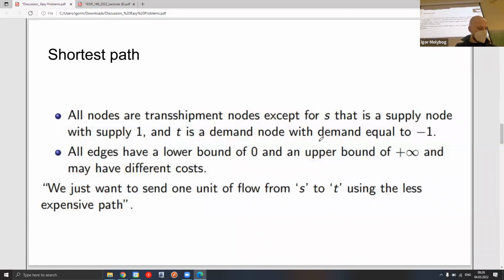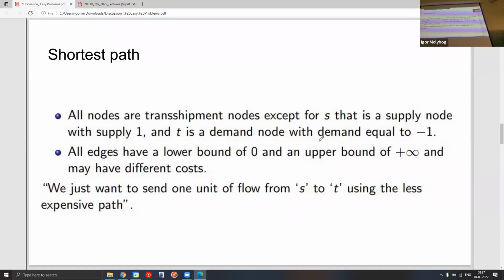So there's the shortest path problem, and I would like to give you an example of a non-trivial, not obvious formulation of a practical problem as a shortest path problem. So just a reminder of what a shortest path is. In the shortest path formulation, it's still a minimal cost network flow, so it still has this kind of structure with a single number assigned to a vertex and 3 numbers assigned to an arc, but it has a different structure compared to the transportation problem.